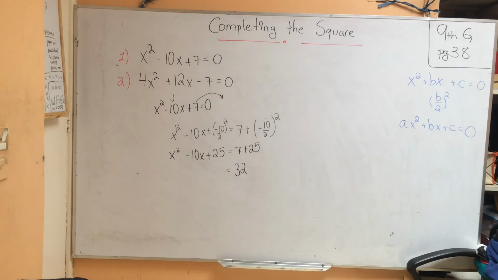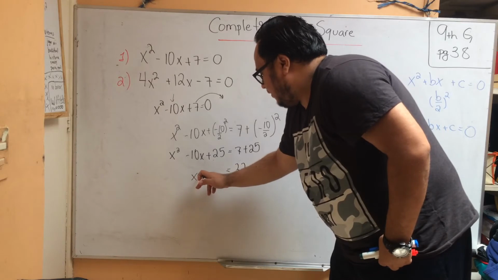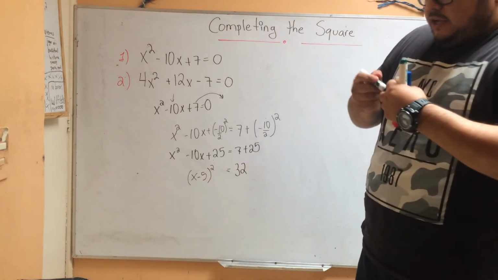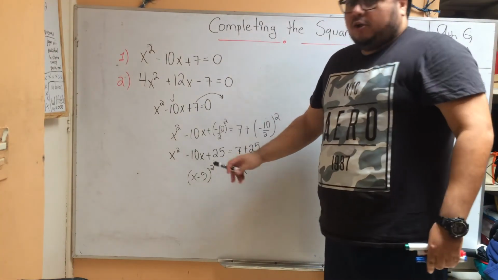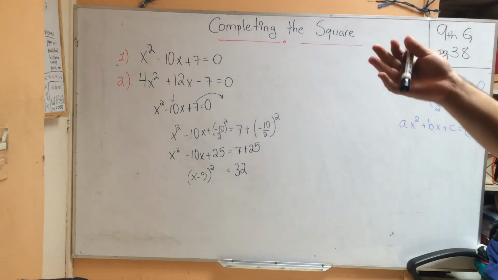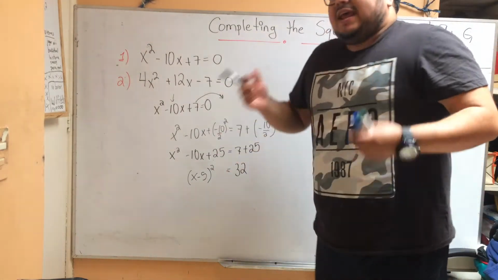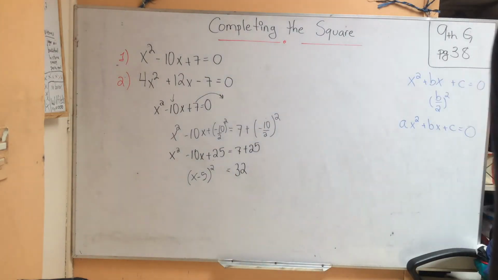That means that this trinomial here is a perfect square. Remember the factoring rules: we need a number that multiplied gives us plus 25, so it can be 5 times 5, or minus 5 times minus 5, and that added gives us the middle number. So minus 5 minus 5 is minus 10. So it gives us a perfect square.